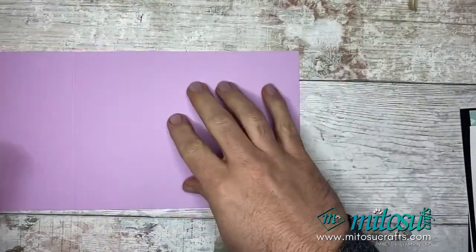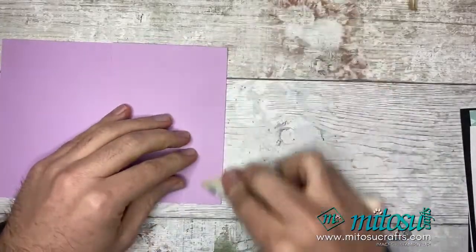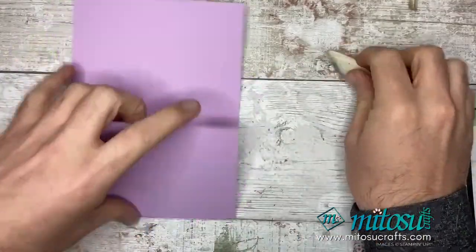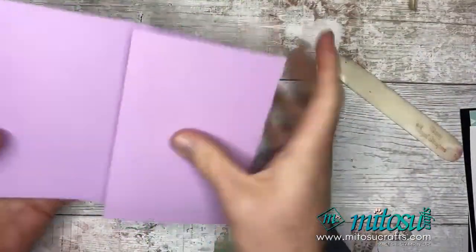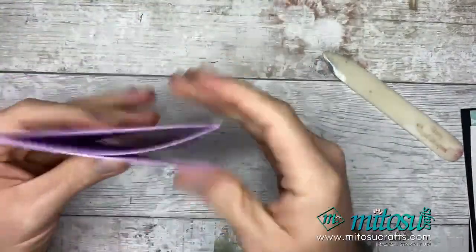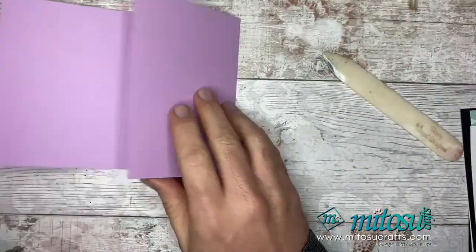So what I'm going to do is I'm going to fold over. Going to fold and burnish, and I'm going to do the same on the opposite side. Okay, and then if we leave it like this and we try and fold the other one over, it doesn't go, but it buckles like that. So whatever way we're going to do it, if I'm looking at this, I want to take a little bit off of this side over here.